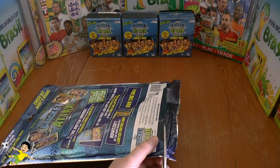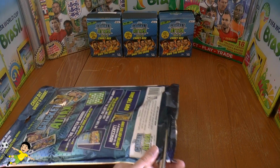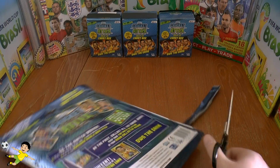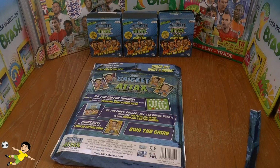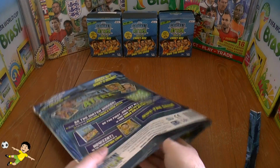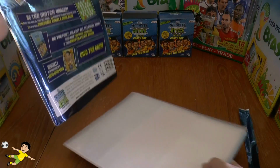Rather than here, as I know pretty much next to nothing about cricket. Obviously know who Kevin Peterson is, but that's about it. And I don't even think he's playing now in the Premier League anyway, or whatever it is.